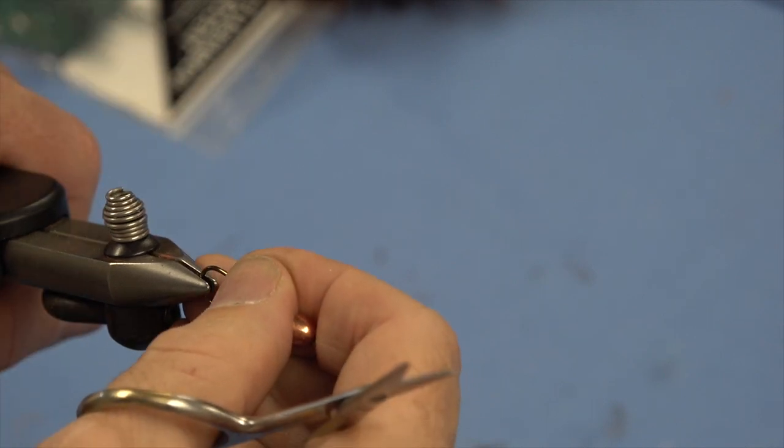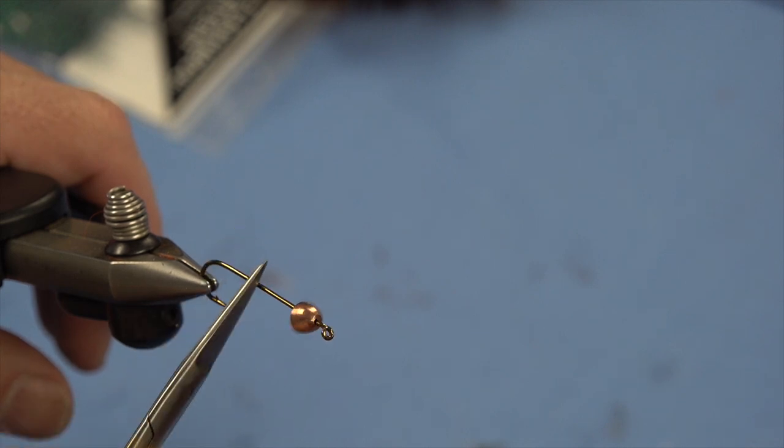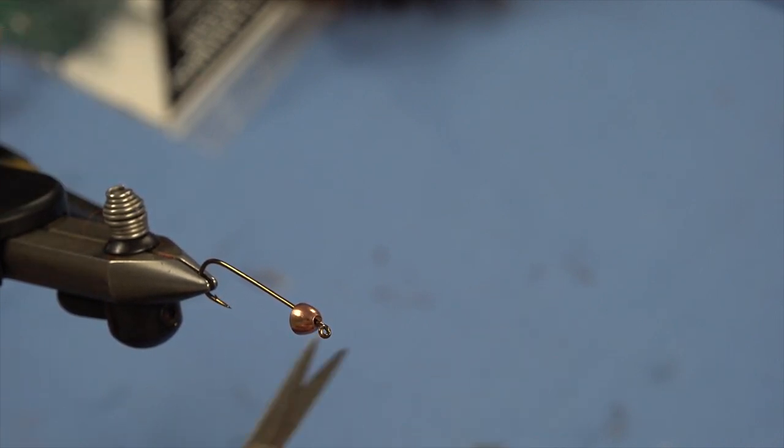For this purpose here, I'm going to use a Daiichi 2220 size 4. Obviously got the cone on it already. And I like the Daiichi 2220s. I think they're a 4X long hook. They just turn out to be an ideal woolly bugger hook in size 6s. I've had really good luck with them.